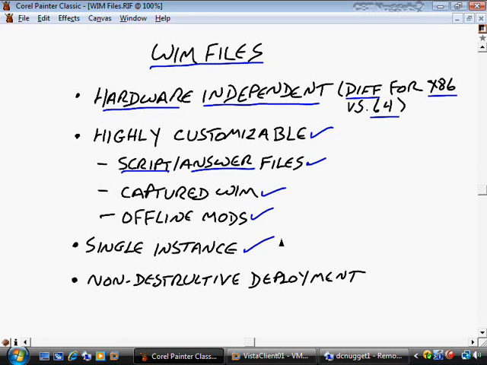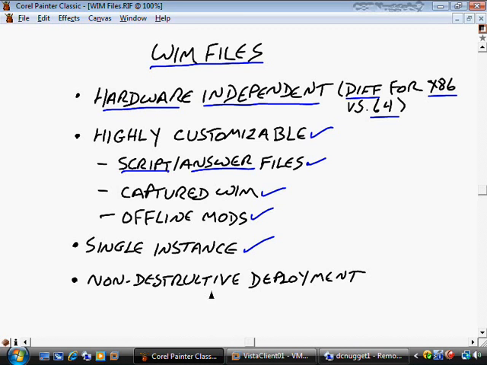And you can have more than one WIM file. Now, remember the size of that WIM file was what? 2.2 gigabytes? Well, if I have several different modifications of my highly customizable WIM file, and some have different modifications made offline than others, I don't want, if I have 3 WIM files, to have 6.6 gigabytes of hard drive space chewed up with those 3. Well, with single instancing, it does not duplicate the disk space between the 3 of them. It only adds disk space for any files that are unique between the images.